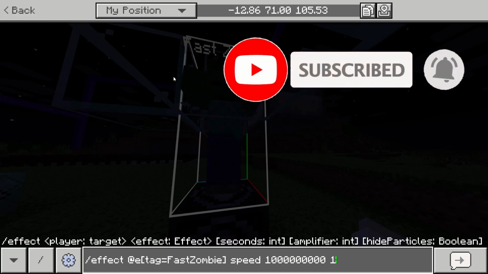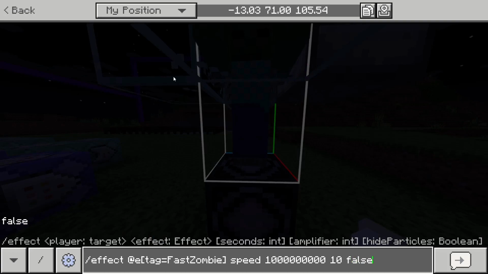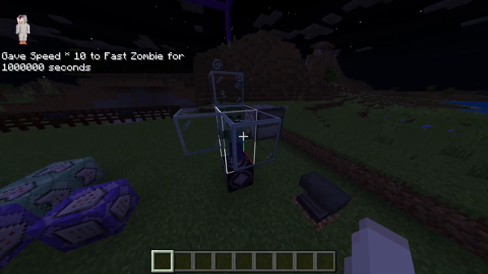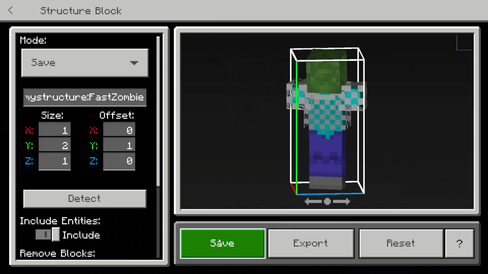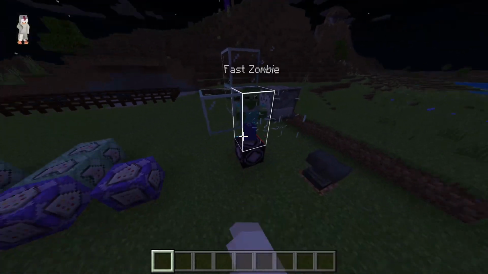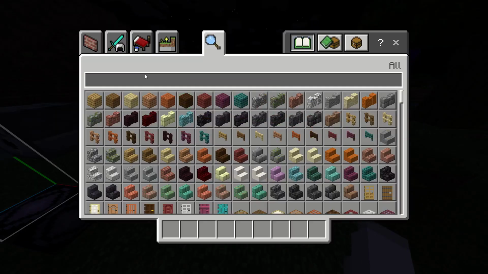And then amplifier, I'll just normally do it lower, but I'm going to give it speed 11. There you go. So you can see it's got speed now. And if you now save the structure like that, then all the ones will spawn in with that speed boost. And as you can see, it's quite a bit faster.